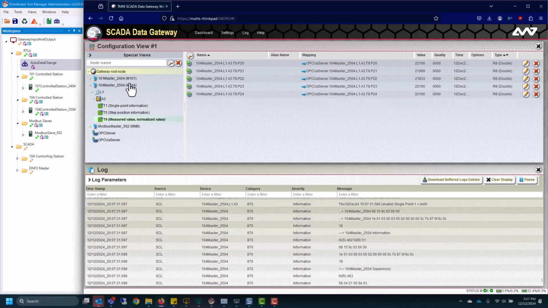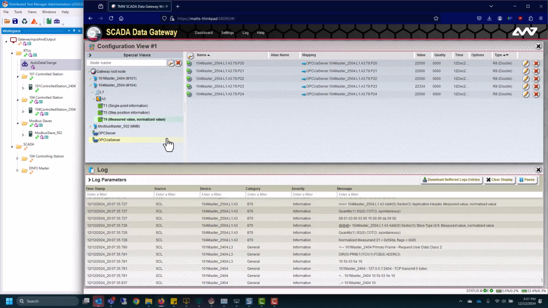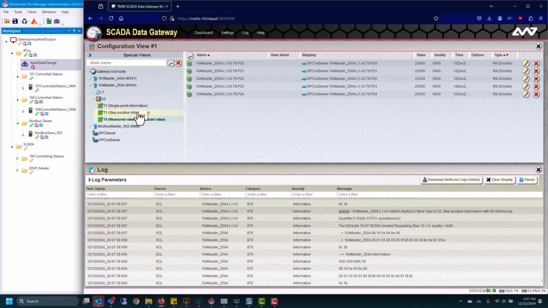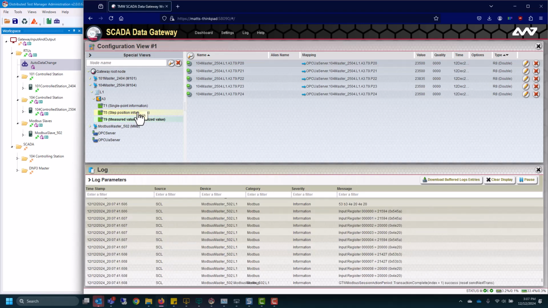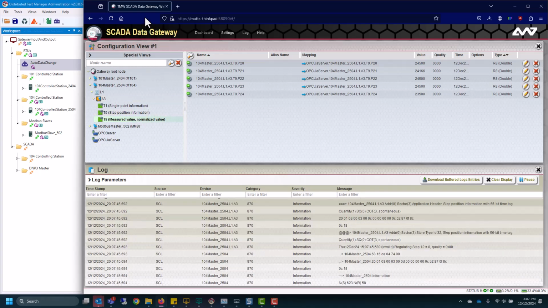Now that we're getting the values from our simulation or from our physical devices, if you're not running DTM as your environment, the next thing that we're going to do is map these over into a slave or server database within our gateway to report up to our SCADA master. So we'll get on that next.